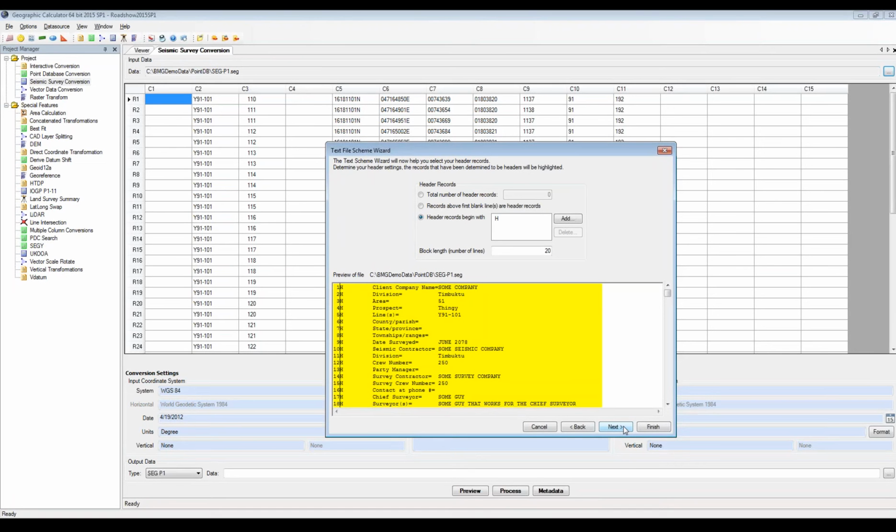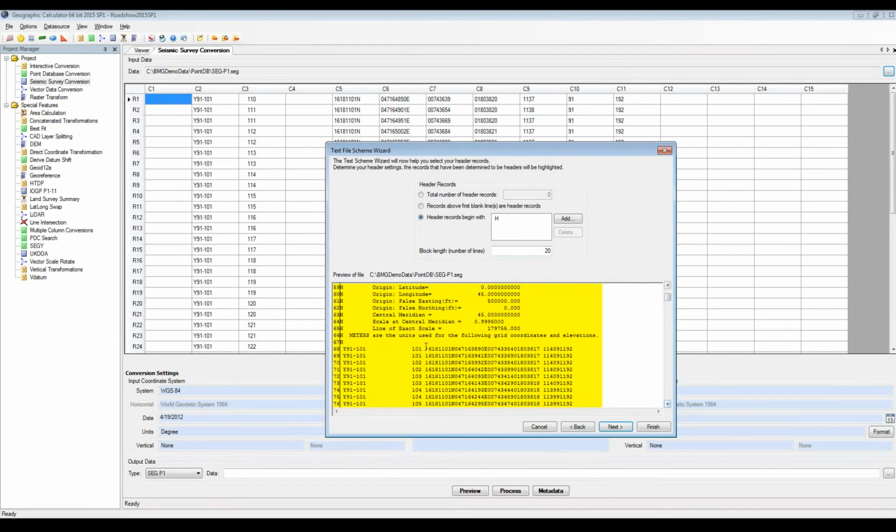There are a few different common header types that we have in these seismic data files between the seg formats, the UKOOA formats, and the SPS formats. In this case, our seg header type normally requires that there is an H on every 20th line. That's what this block length setting is here for. Block length is basically a computer data storage term. A block is a number of rows of the text data that we have, and so in this case, every 20 rows following an H character as the first character of a row, every 20 rows we need another H, and it's going to pick up 20 lines following every H.